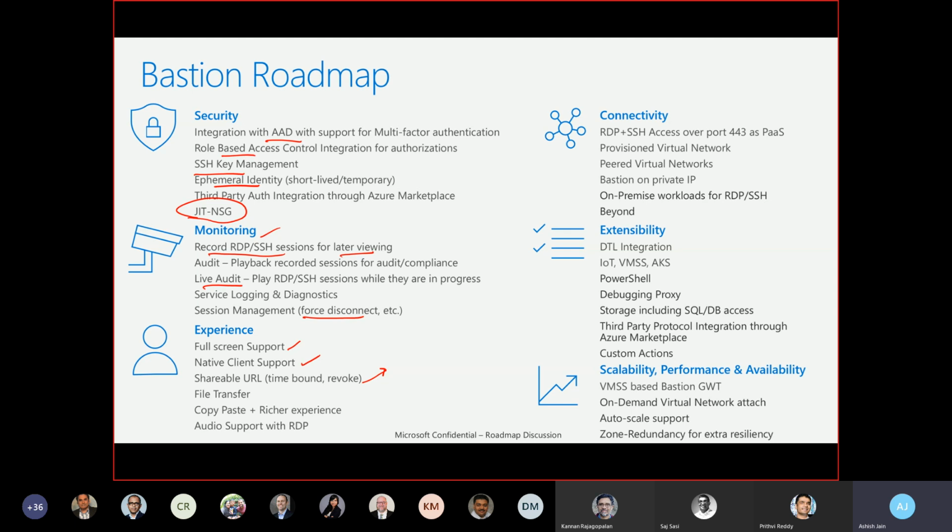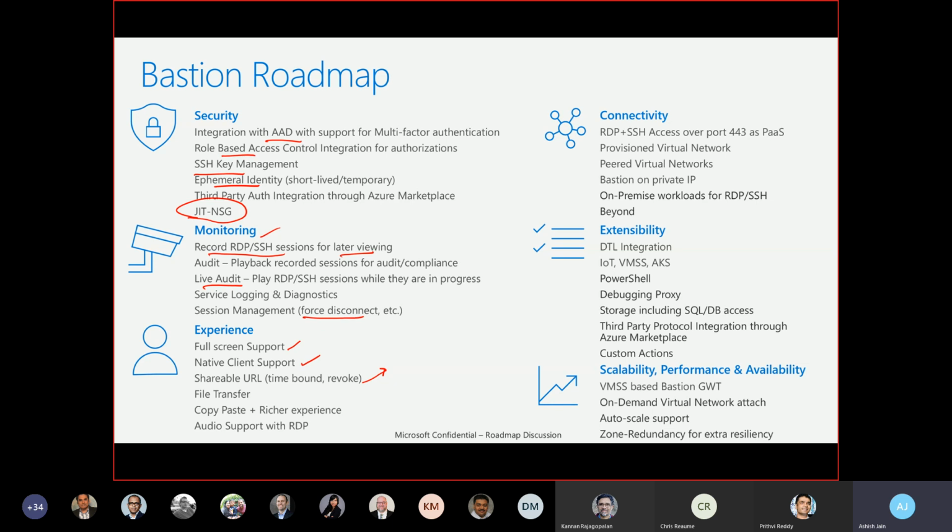What that would do is allow you to create a URL for a session and hand it off to someone. This URL can be behind AAD auth, so that whoever has this URL and is able to authenticate doesn't need to come to the Azure portal. They won't be able to see details from the Azure portal, but have a restricted view and only get to the session by authenticating themselves using this URL. This is similar to how you share files or folders on cloud storage. Imagine this is similar to that feature, wherein you create a URL for a session and hand it off to a user.